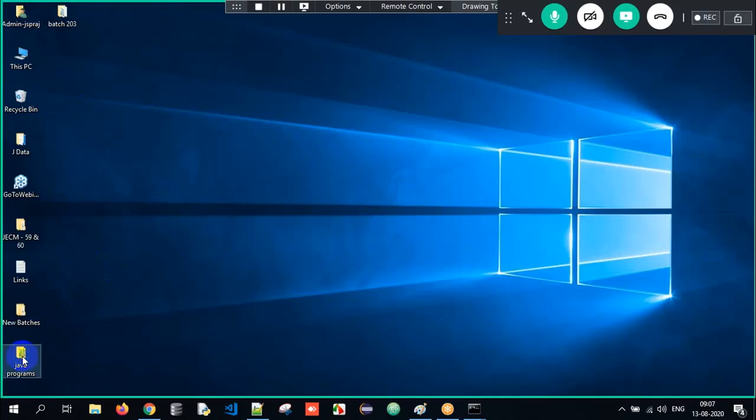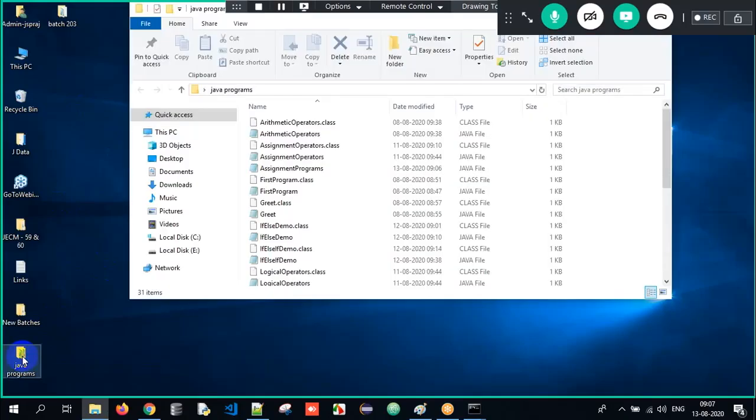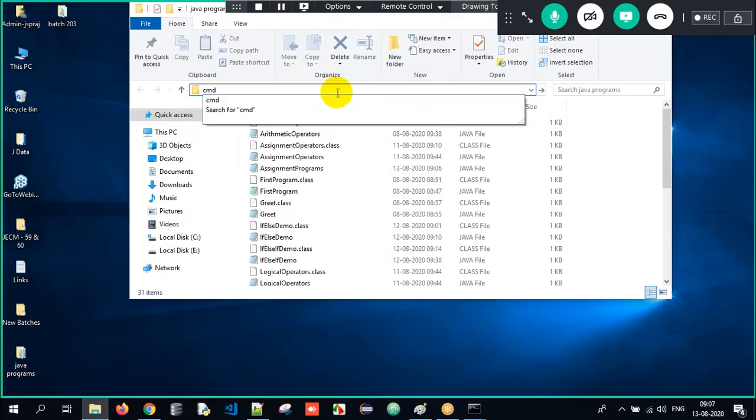Open that folder. Once you open that folder, there is something called the URL bar, right? So over here, you just have to type CMD. You go to the folder where all your Java programs are and just type CMD.